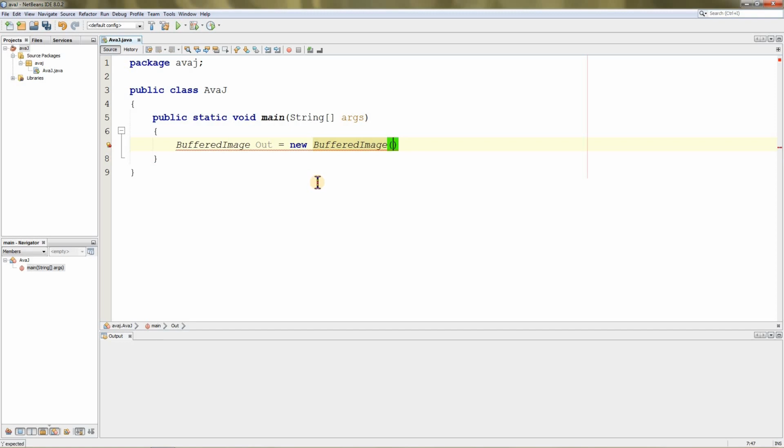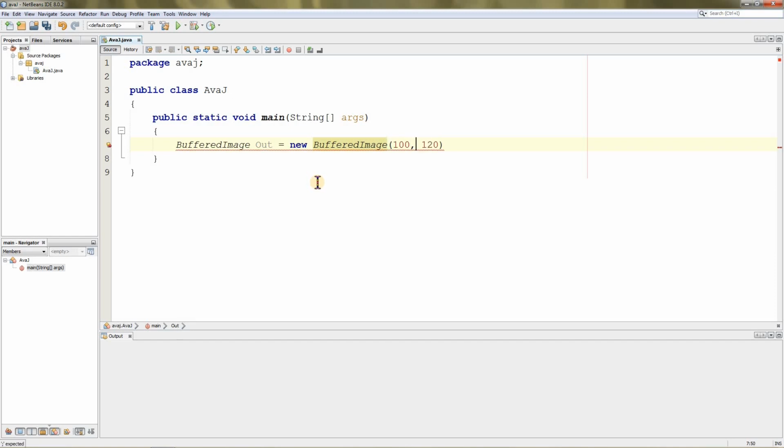Now in here you have to give some parameters. The first parameter is the width of the image. You can put whatever number you want, but you should have memory to perform that much processing, so you have to assign Java some memory to run that process. Normally it can create an image of 6000 by 6000 pixels height and width if you don't assign any extra memory to Java. But if you do, then you can export even bigger images. For now I'm going to set it to 100 by 120.